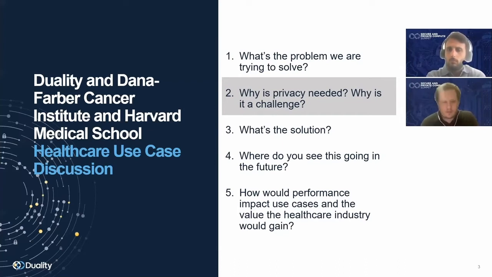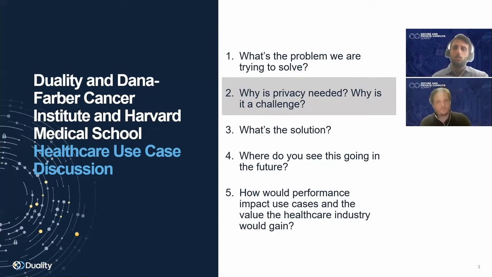And cross-institutional collaborations are very challenging. There's a lot of competing interests, and there's also a lot of legal frameworks that need to be set up to make them work. And I think that actually the logistics of just being able to work across institutions held back a lot of these studies from what they could be.